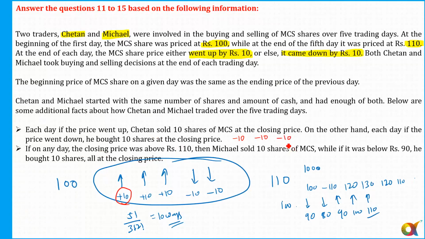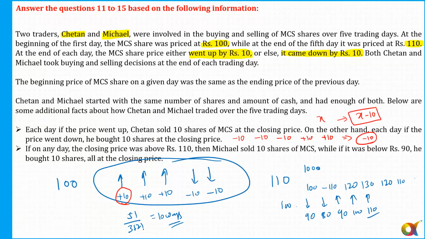And on 2 days he will buy the shares. So again, plus 10 and plus 10. So overall, it will be how much? You can say minus 10, minus 10, minus 10, and then plus 10 and plus 10. So it comes out to be equal to minus 10. So can I say if initially Chetan has got X number of shares, then on the final day Chetan will always have X minus 10? हमेशा कम ही होगा 10 शेयर.